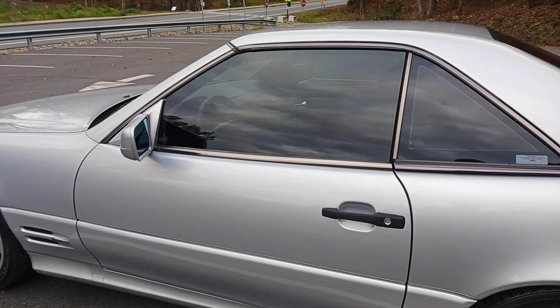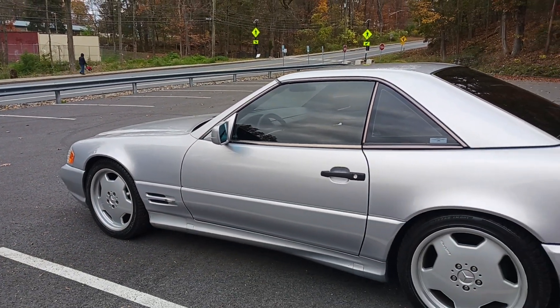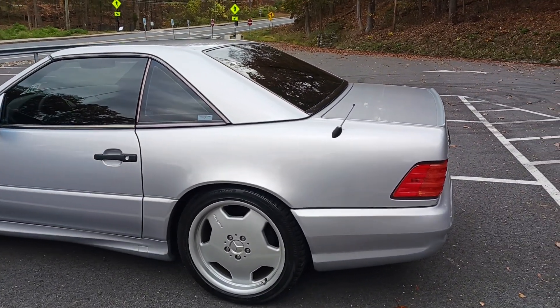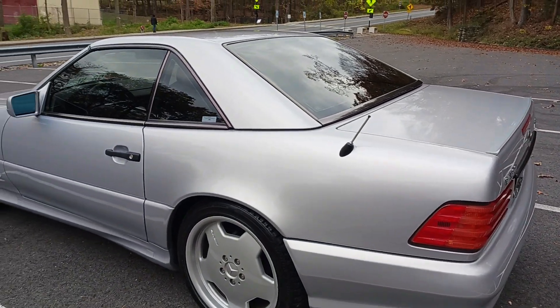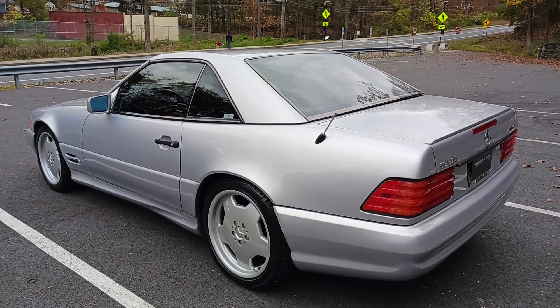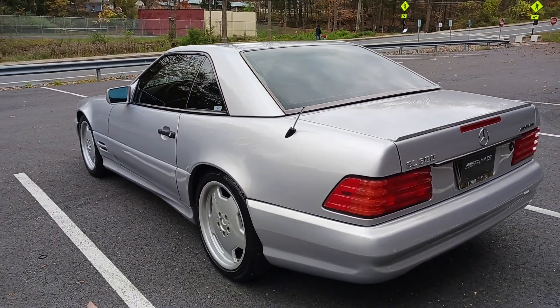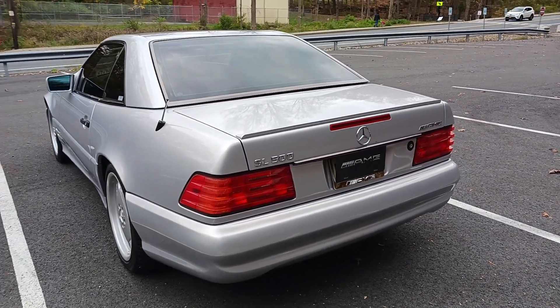The one thing I really love about this car is that it has a hardtop and the soft top is underneath. So if you took off your hardtop, put it in the garage on the stand, and then one day it started raining, you have a soft top underneath that you could bring up — which is great. I don't know too many cars that have that option.